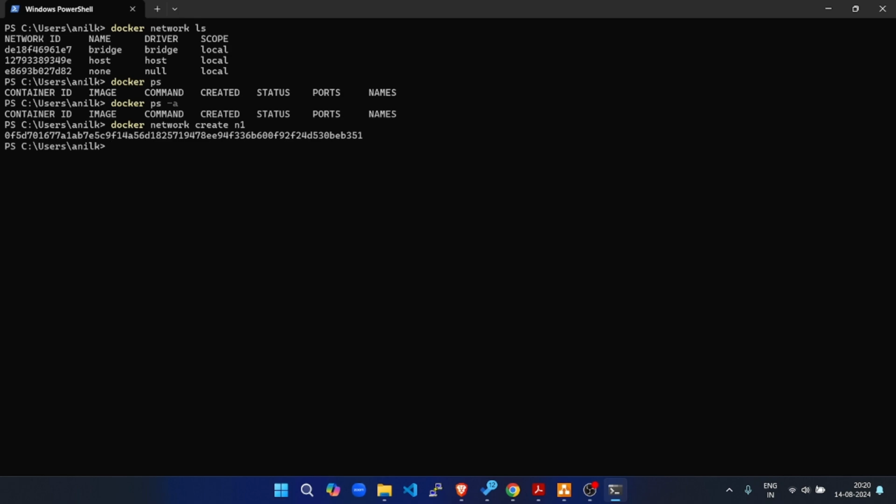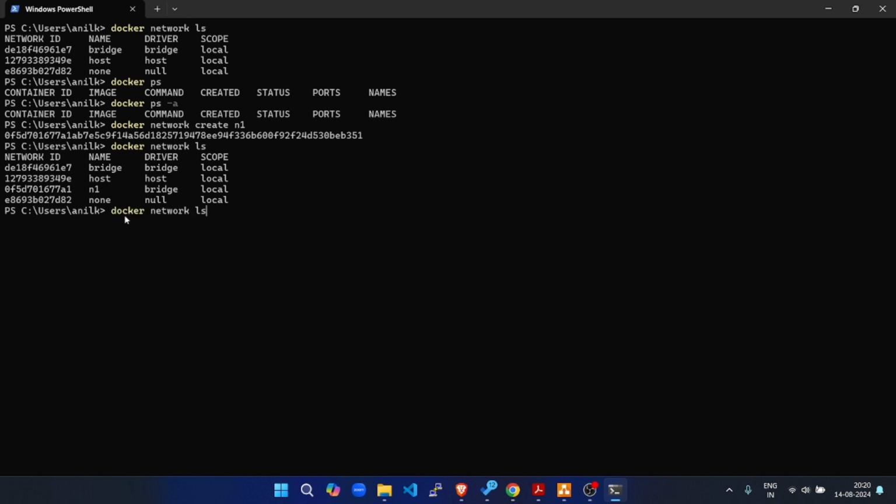Okay, so if I run network ls again, see, the driver is bridge if I didn't pass anything. If I pass -d overlay, it will create another type.